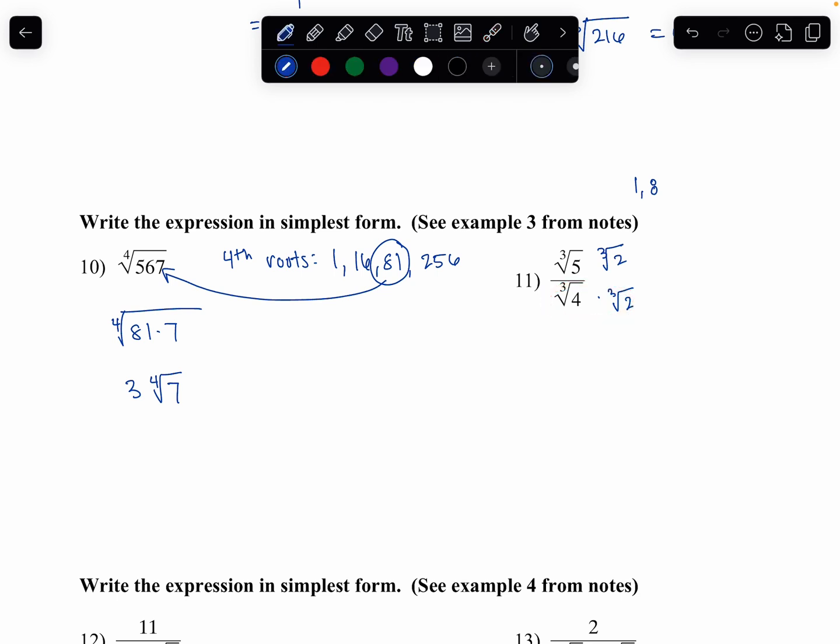So if I do that, I'll get that. So this becomes, now the numerator is going to become the cube root of 10. And then my denominator is going to become the cube root of 8. Now, in this case right here, I can't take the cube root of 10, but I can take the cube root of 8. So I get the cube root of 10 over 2.